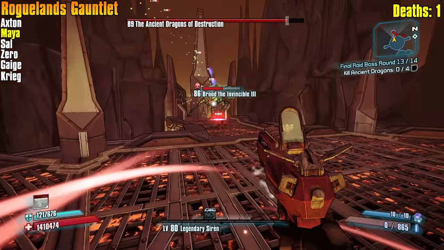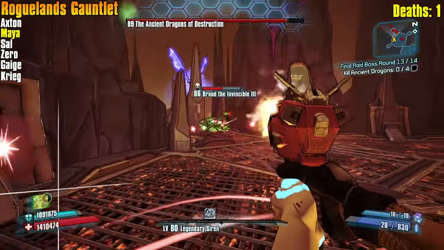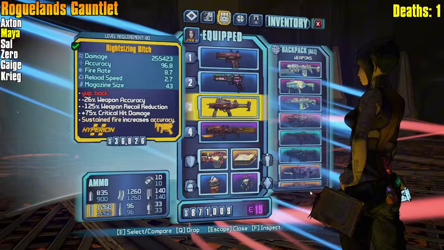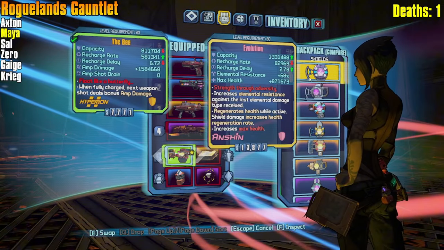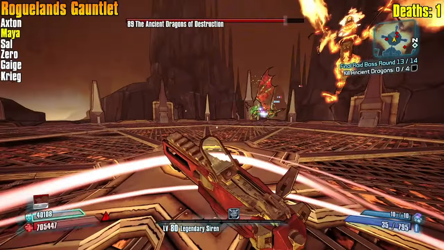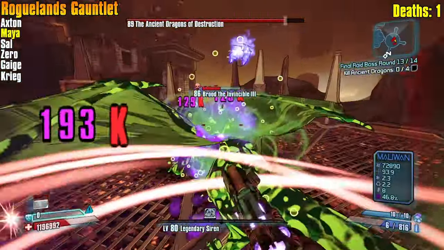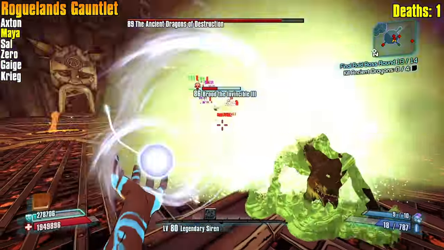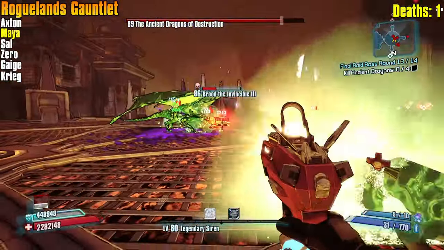Land some crits. We might only have B up for this one moment in the run. Juke it. Okay, we didn't make it. So let's swap to the evolution. Already, we are in trouble. Okay, heal. Okay, Brood should, in fact, make some spawns for us now. Thank you.